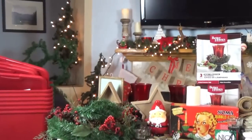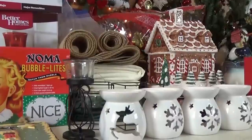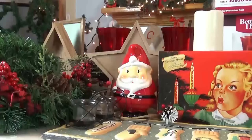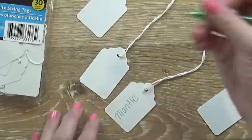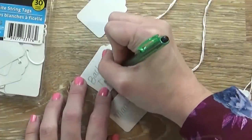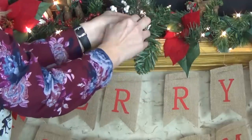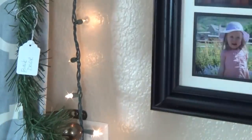This year when I went to put out my Christmas decorations, my plan was to put them in the exact same place I did the previous year. But unfortunately I had a serious case of mommy brain — I literally could not remember where everything went. So this year I planned ahead. I went to the Dollar Tree and bought some white string tags, and before I took the decorations down I went around the house and added them to certain decorations. So next year I can easily tell which strand of lights goes on the back door, which goes on the mantel, and which one goes in the dining room. This was super cheap to do and the tags are easily removable without damaging my decorations.